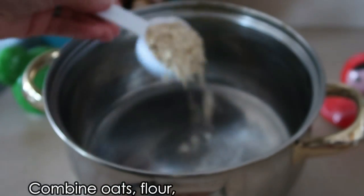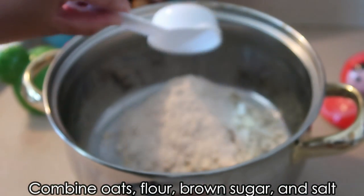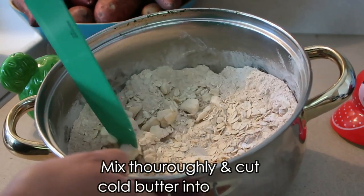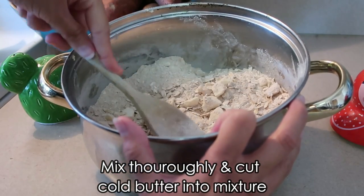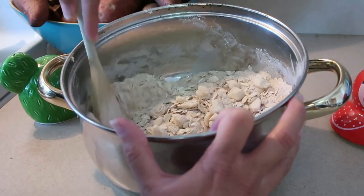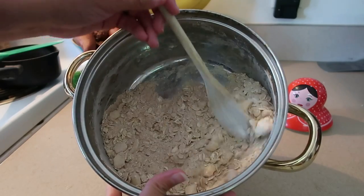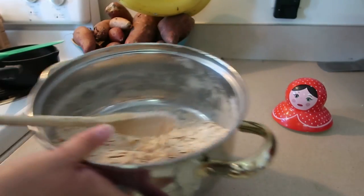Next, in a medium bowl, you're going to mix the flour, the oats, the brown sugar, and the salt, and mix all that until it's pretty well blended. Then you're going to take your cold butter and cut that in, blending until your mixture is crumbly — that's the goal you're going for. If you need to just get in there with your hands and massage everything, you're looking for a nice crumbly texture. At this point, do not add those two extra tablespoons of butter — hold that to the side.